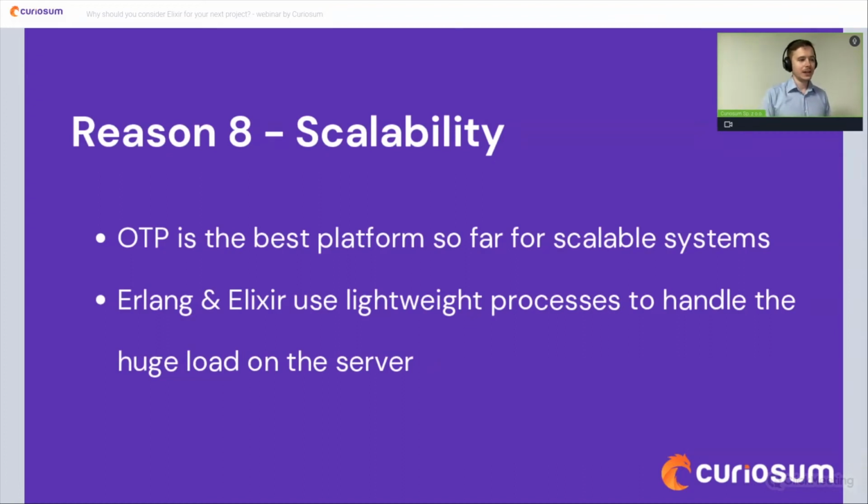It means that in other programming languages, often when you create a new process, you actually create a system process. It consumes a lot of server resources. When it comes to Erlang and Elixir, there is something different. There is a lightweight process defined inside of the Erlang VM. And it uses much fewer resources than a system process would use. As a result, you can create many more processes than you would be able to if you used another language.